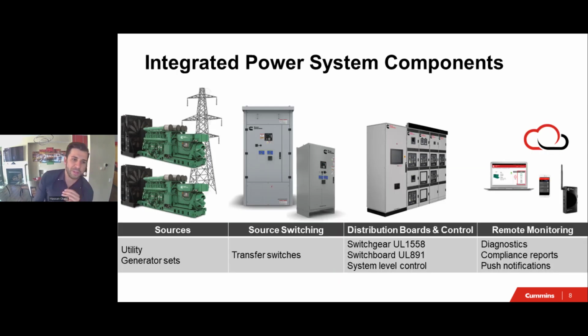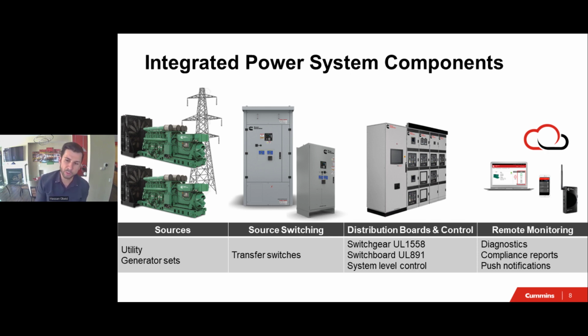I always like to start with the basic pieces of the puzzle that we can put together to build an integrated system, right? So on one side, we have the sources. That would be your utility, your backup generator, or you might now have renewable sources, wind, solar, or storage. And then we might have in the system power transfer equipment, or commonly known as transfer switches. You might have distribution boards and system level controls.